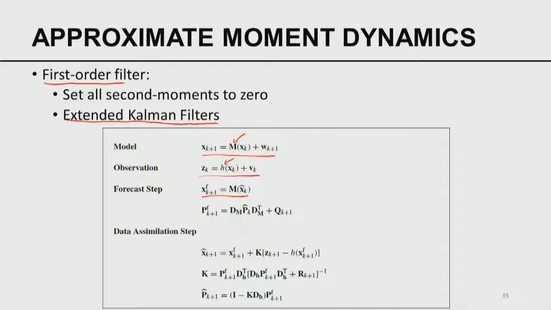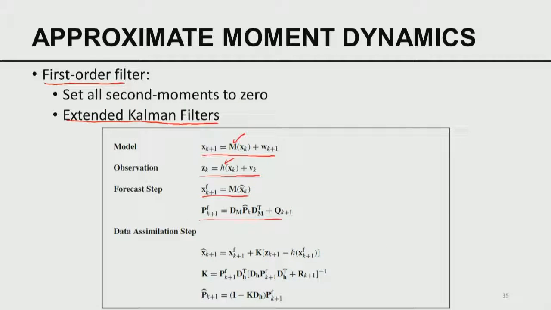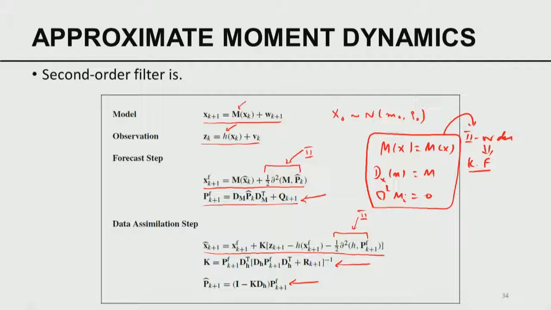This is the forecast step, this is the forecast analysis, the forecast covariance. I would like to remind you of two things now. The expression for the forecast covariance is exactly the same in the first moment and second moment, but the trajectories of the second moment dynamics are going to be different. Therefore, even though the expressions look the same, the actual values will be different, because the forecast trajectories in this case and in the previous case are slightly different; the second order term is going to affect the forecast trajectory. So one thing we have to remember: while the expressions may look the same, the actual trajectories will not, because the second order term alters the trajectory compared to the first order term.